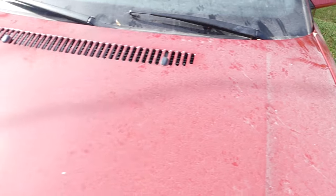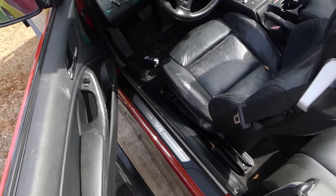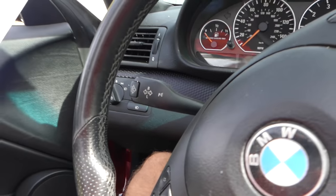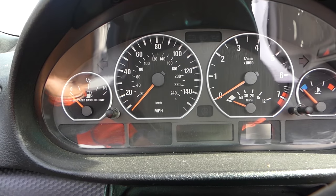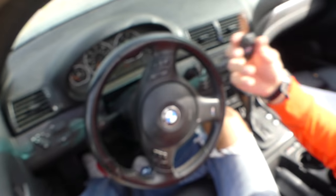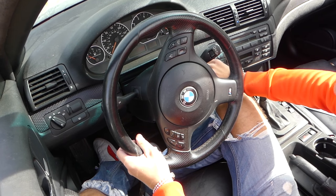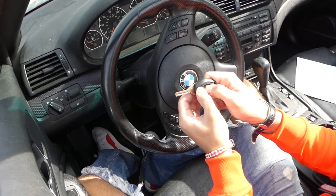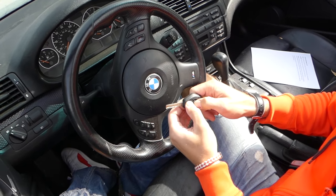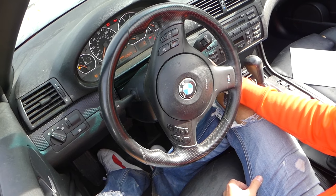Here's the key programming procedure. We get in, close the doors, scoot the seat back — the ZHP actually has a redline of 6,800 RPM, which is one of its differences. Put the key in the ignition, go to the second position, turn it off, pull the key out, hold this button and pump the other one three times. It didn't work — probably because the battery is weak, so we need to recharge it. It's dead.